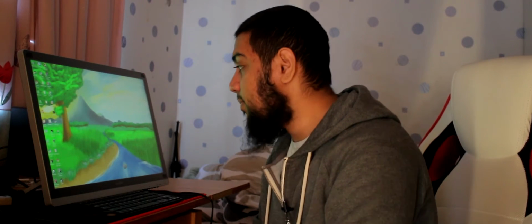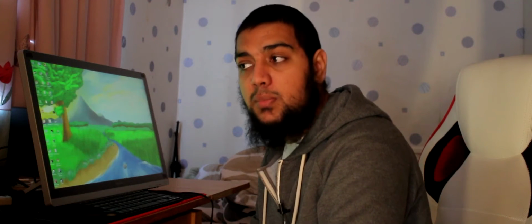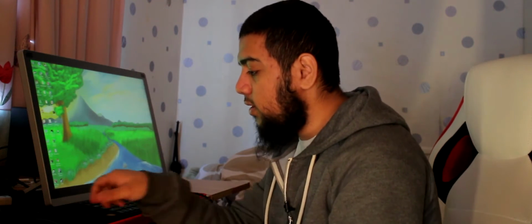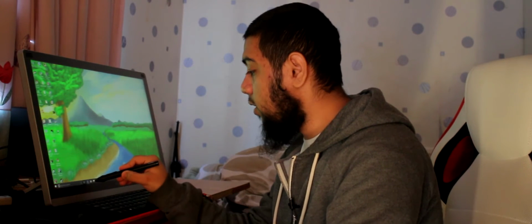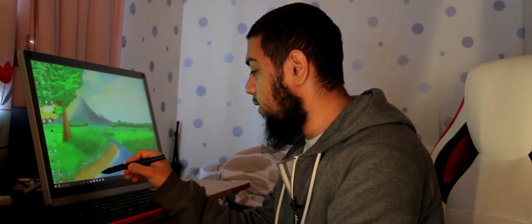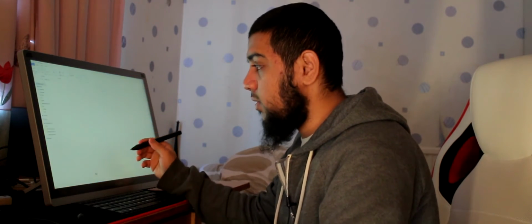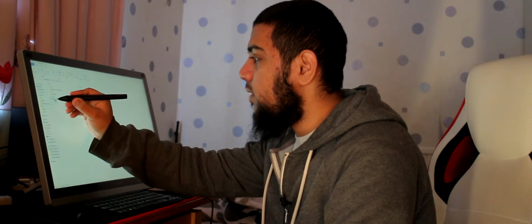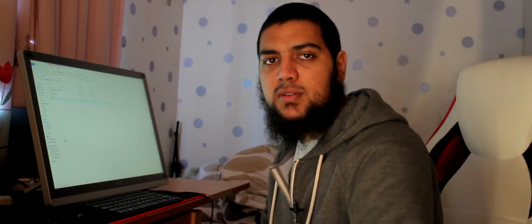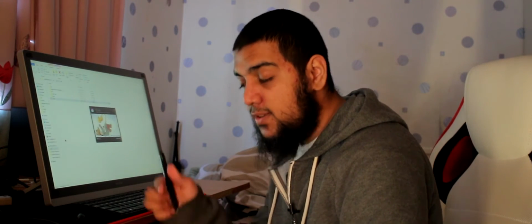So the tablet is big. Now 22 inches is not really big in my opinion, but for the kind of work that you're going to do on this, it's big enough. It actually gives you a lot of workspace to work with this 1080 resolution, and I'll also get to the resolution in a bit, because that is, in my opinion, another one of the problems. But it's nothing to do with the tablet. It's just my personal opinion and what I think that they could have done to improve it and stuff like that. Just random stuff. But anyways, the pen is very light.